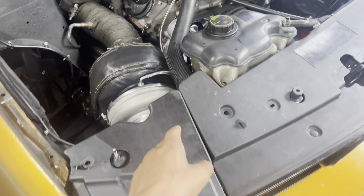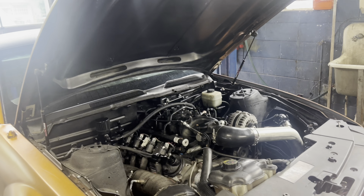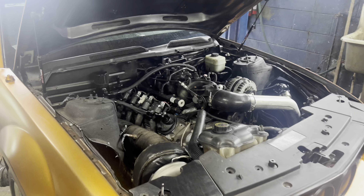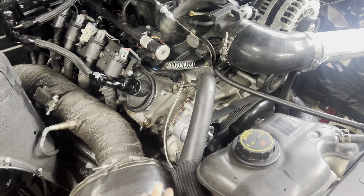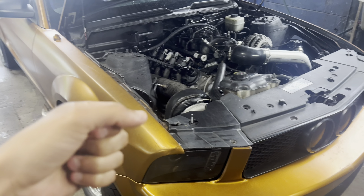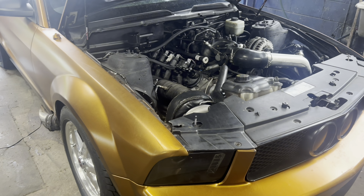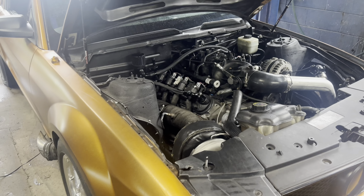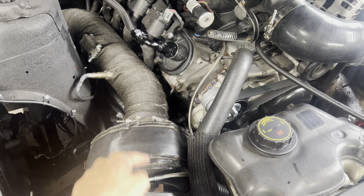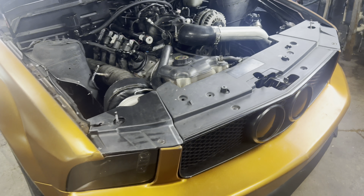First, I'm going to try putting an oil restrictor on the turbo to restrict some of the oil. When this car is at WOT, it tops out the gauge at 100 PSI and keeps going — I'd say it makes around 150 PSI oil pressure at WOT, but on the chip it's around 90–95 PSI. I tested it with a jug and it fills up about a half gallon of oil in about 20 seconds — almost three quarts — so there's a lot of oil being pushed through the feed line through the turbo and having to drain out. The drain is a dash-10, so I wouldn't think that's the issue.